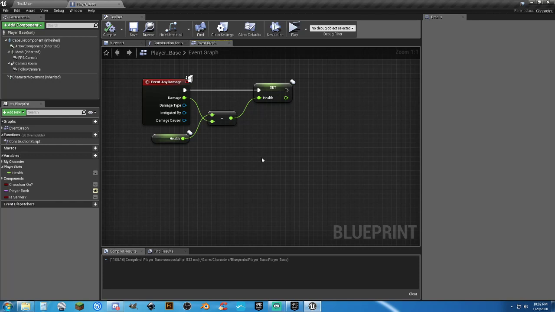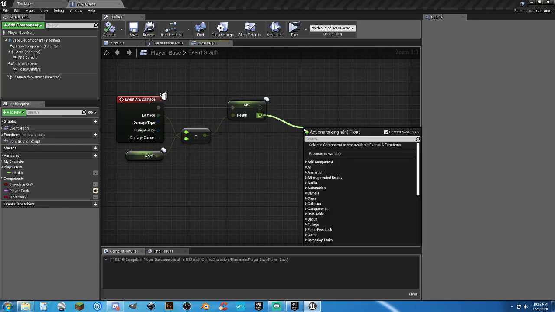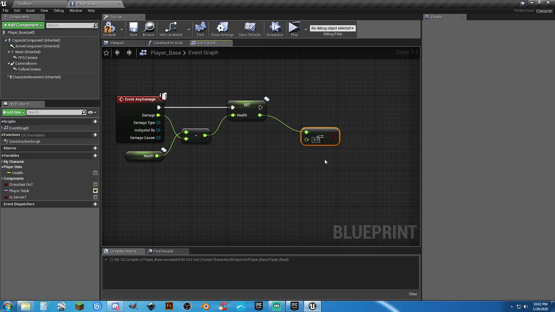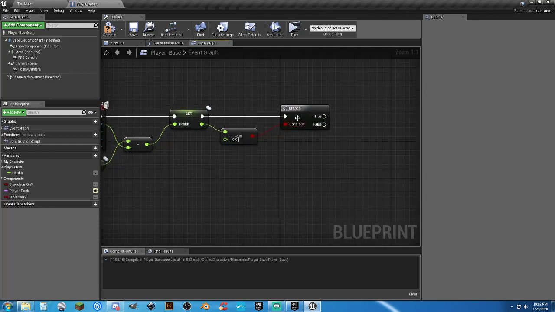See what works, see what then needs to be replicated. Replicate what you have to when you have to. Some things don't need to be replicated. I can get this new value and I can check, is it less than or equal to zero? Do I have no health left? Well, then if it is, first off, we need to cap it at zero.